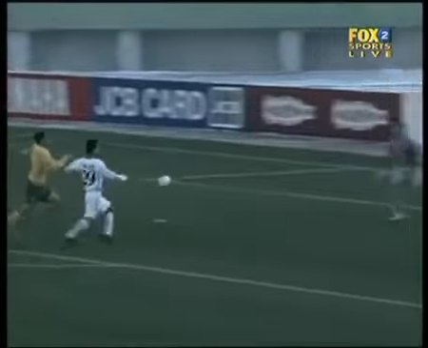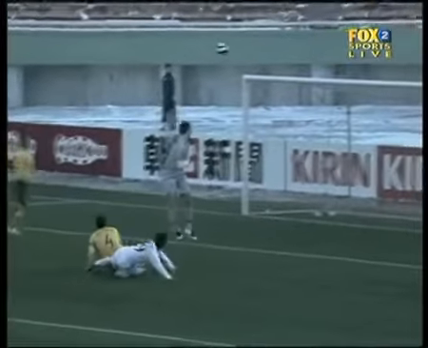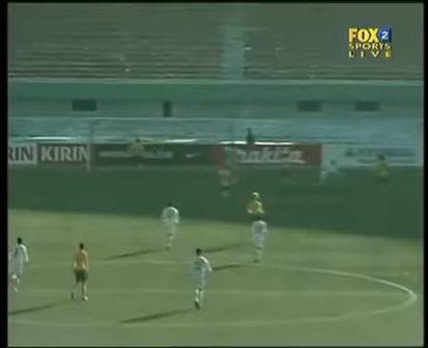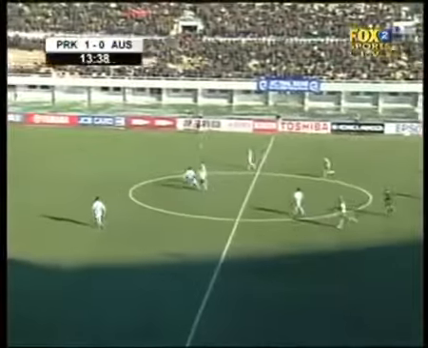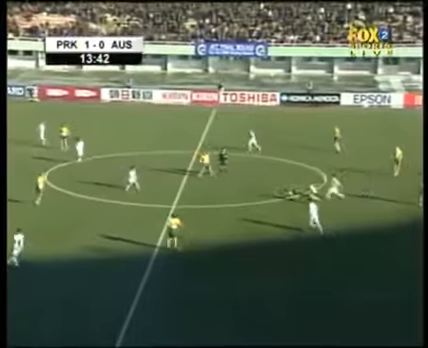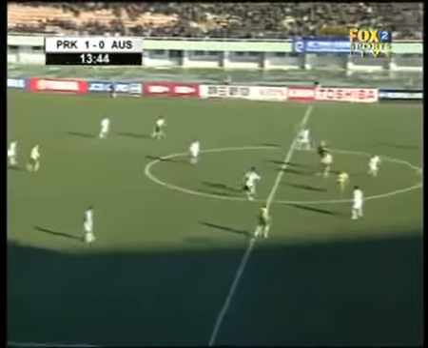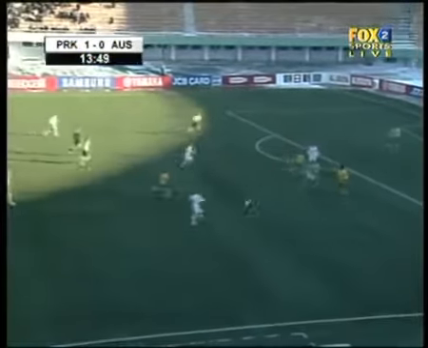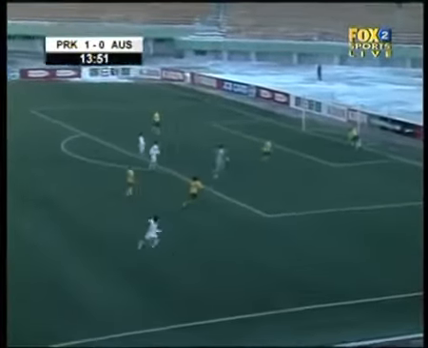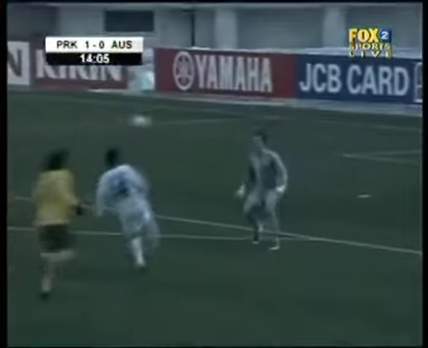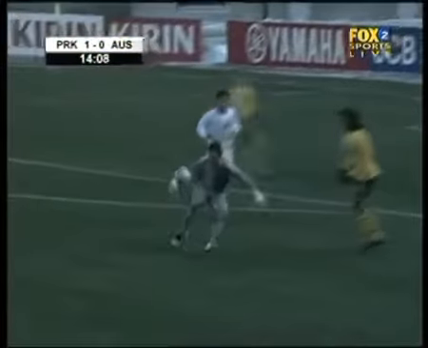Well, you could hear Graham Arnold on the sound effects mic imploring Dario Vidicic to make an extra effort to win the header. And it was too easily cleared out of defence from North Korea. Mark Bridge at the moment looks a trifle isolated, and it's quite obvious these Australian players are struggling to get used to the pitch. Out comes Vukovic, gets ahead to the ball, the shot was on target, cleared off the line, almost number two for North Korea. And at the moment the Olyroos are living dangerously.